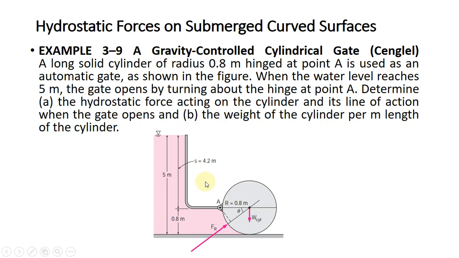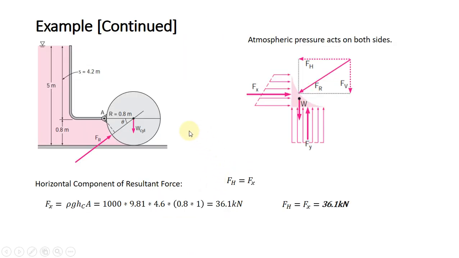Okay, so when we try to solve this problem, the first thing that we need to remember from our previous discussion is that even if we have a pressure distribution along the curved parts, we are going to analyze the resultant force by projecting the force in the horizontal direction along the vertical plane, and we are going to project the force acting in the vertical direction along a horizontal plane, and we have to also analyze the weight of the water and see how it affects the pressure acting on the curved surface.